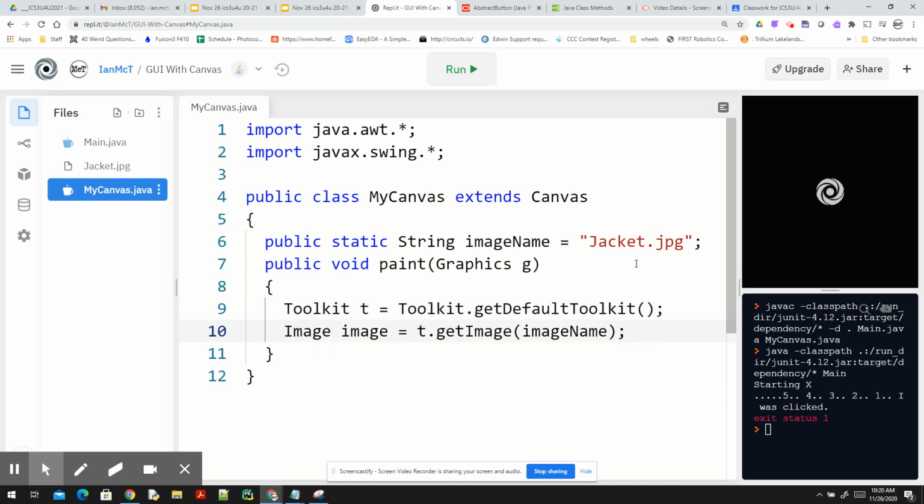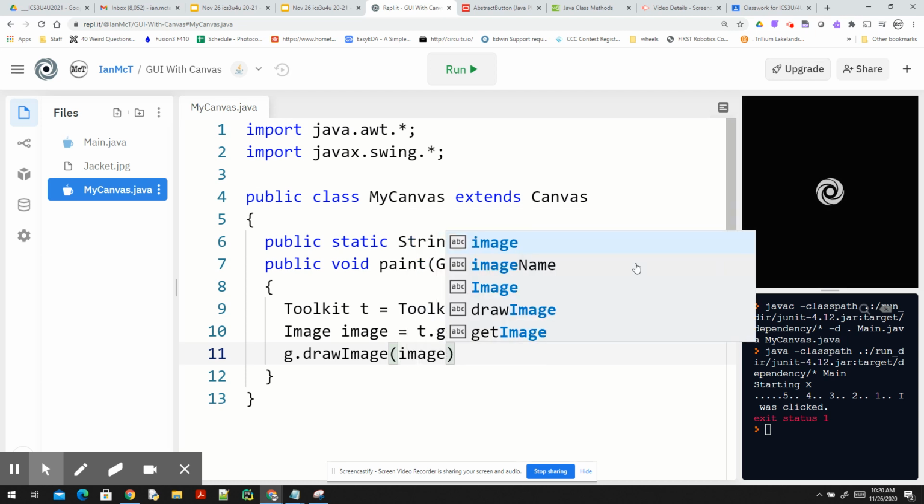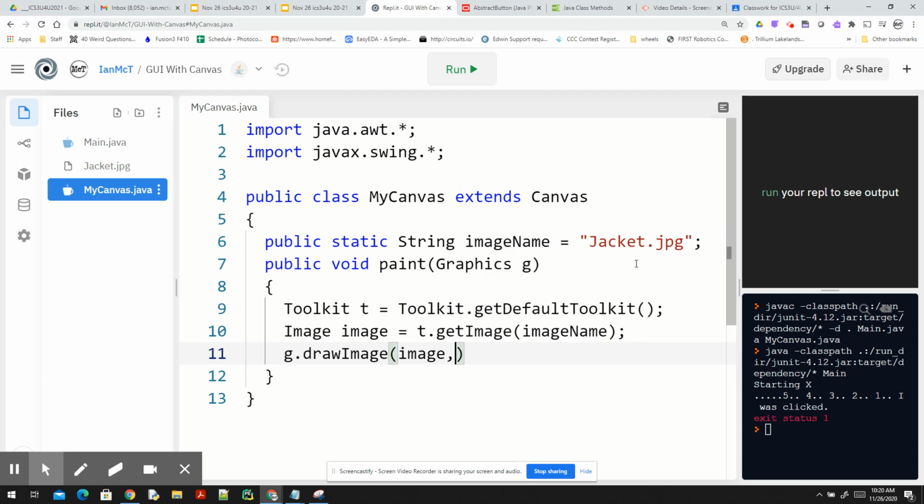Now, my next thing is to draw the image. So my Graphics allows me to draw images. So g.drawImage is my thing, and I need to say what image? Well, it's the one that I just created.